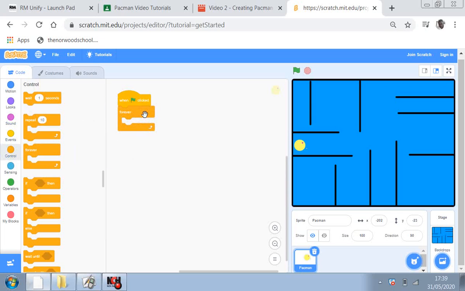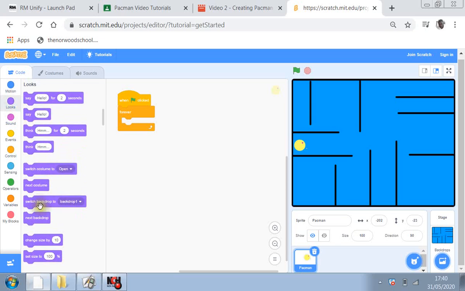So anything that we put inside this forever loop is going to repeat forever. So whilst the game is running, it will execute these instructions. So then we're going to go to looks, and then we're going to go to next costume.